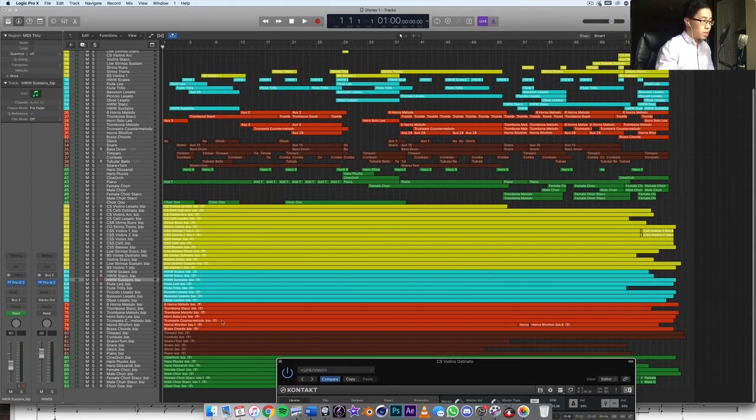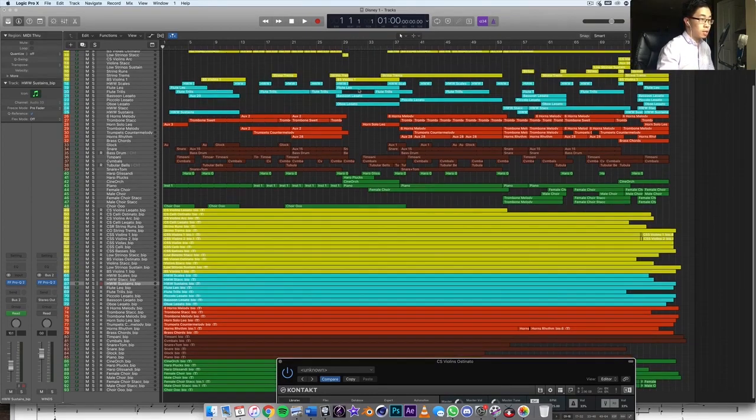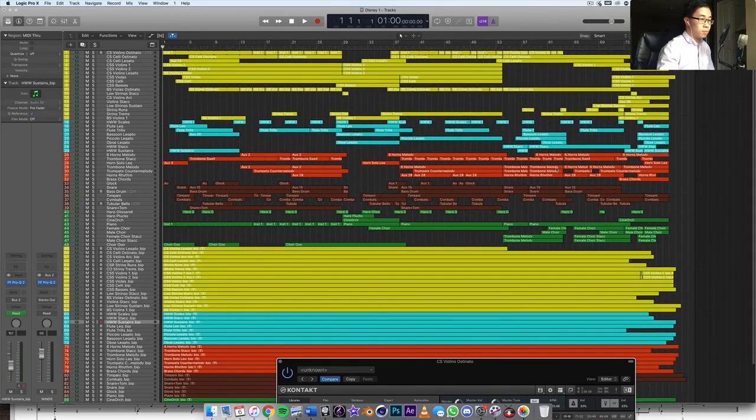So down here you can see these are all the audio tracks that I bounced from the MIDI channels up here. The MIDI channels will probably be a little easier to see because they're not the entire length all the way through, whereas the audio files, I didn't chop them up after that. So these are just the printed versions of the MIDI.